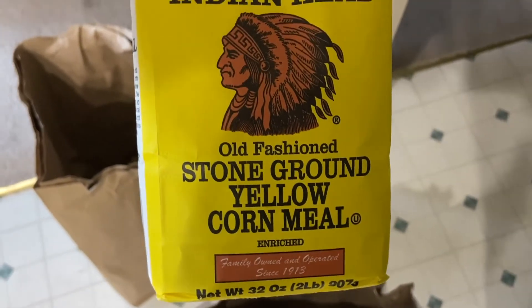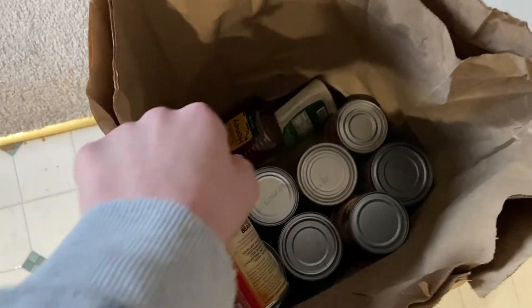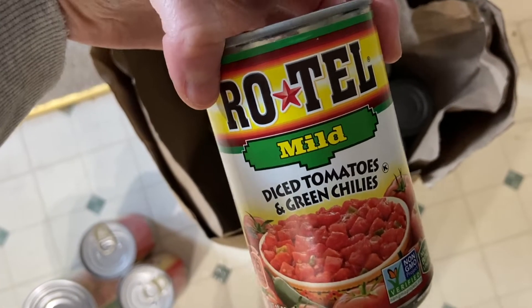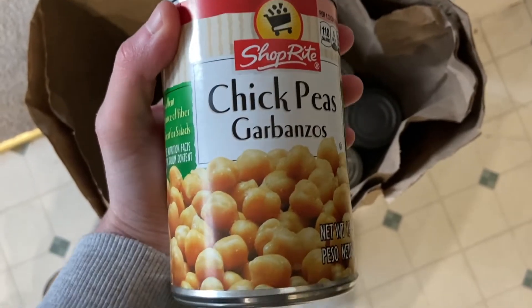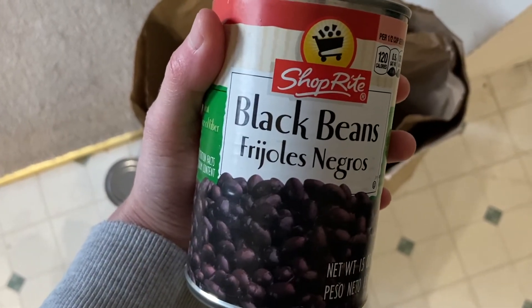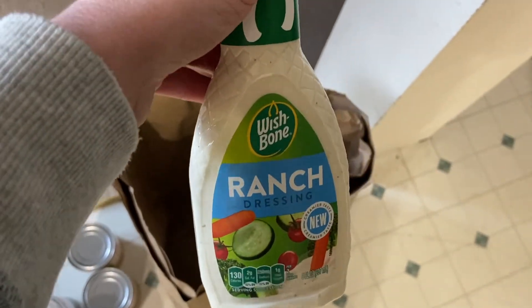We've got a baking video coming up so I got a new five pound bag of flour, and I don't know what I'm going to do with this yet but we got some cornmeal — I have some ideas. I think this might be a serrano pepper so I should definitely separate this from the jalapeño. Our last bag is just a bunch of cans: some refried beans, another can of crushed tomatoes, diced tomatoes with green chilies, some chipotle peppers in adobo sauce, some more chickpeas for hummus, and the black beans that I kind of hate but will need for an upcoming recipe. Plus I got some honey for those natural healthy recipes that use honey as a sweetener, and finally we had to restock our ranch.